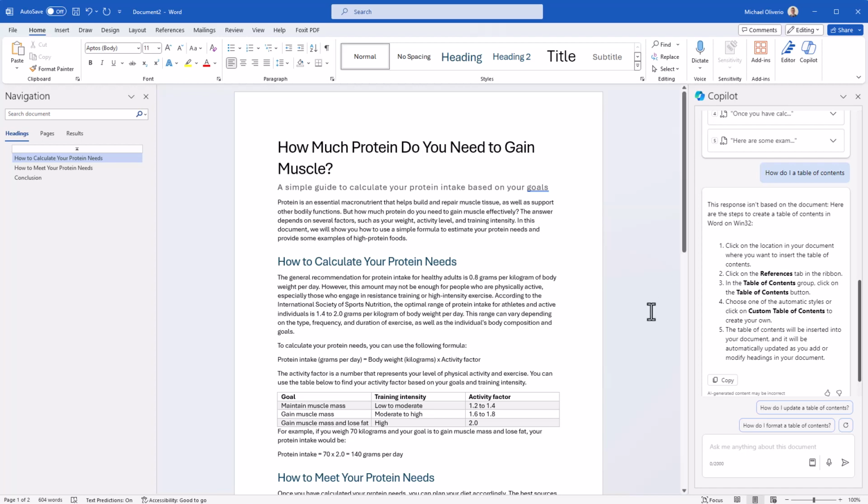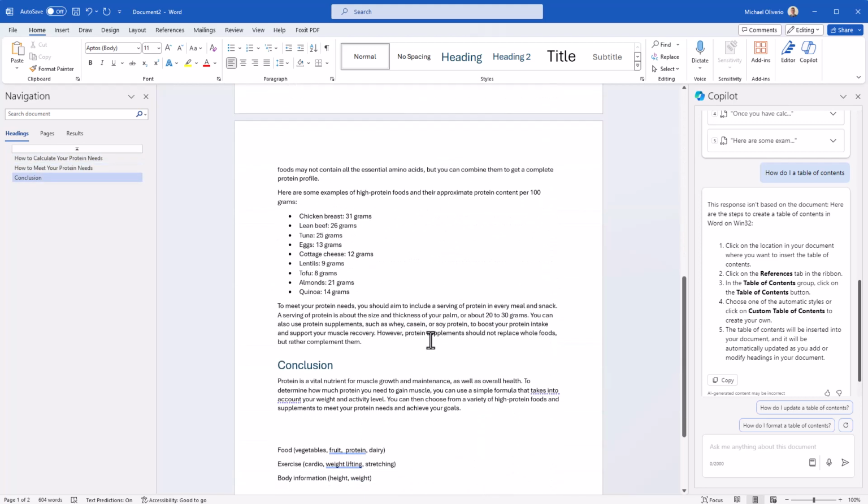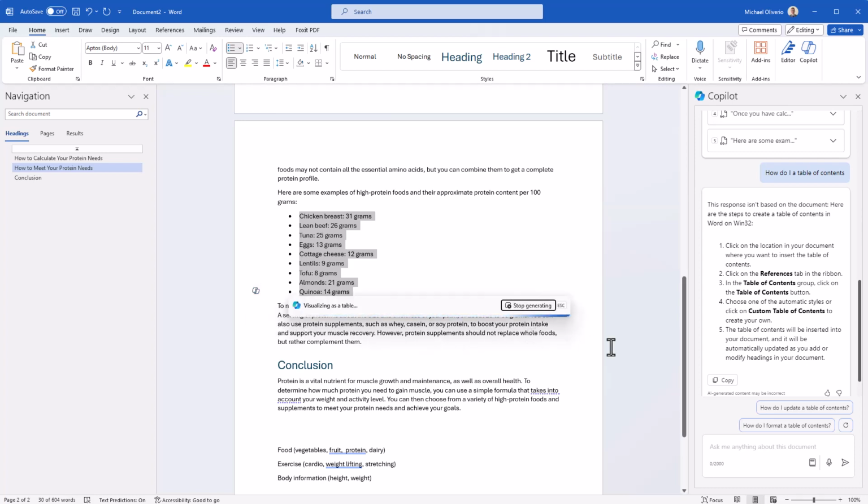So moving on, I want to do a little something with modifying this document a little bit. So I've got my document, I have a little bit of information, I've got some bullet points. Something that you can actually do is highlight information. So I want to highlight this. That'll open up the Copilot button. Let's click on the Copilot and say, I want to resize this as a table, make it look a little bit nicer.